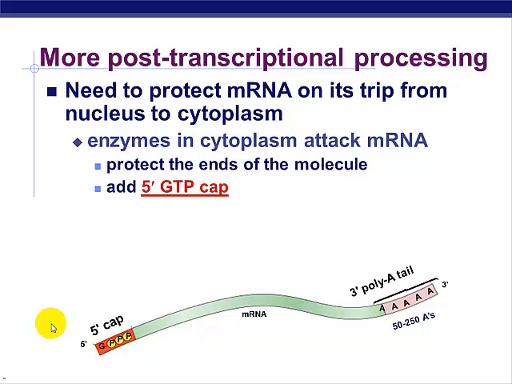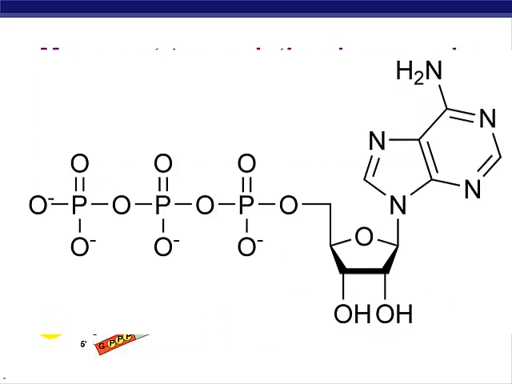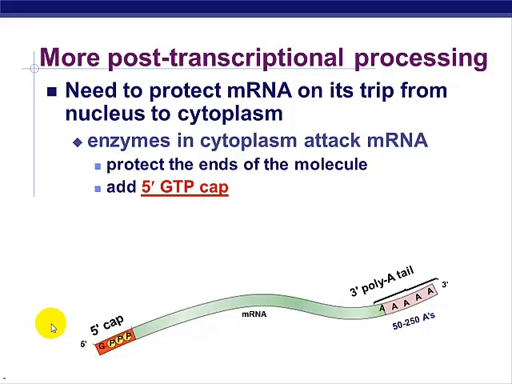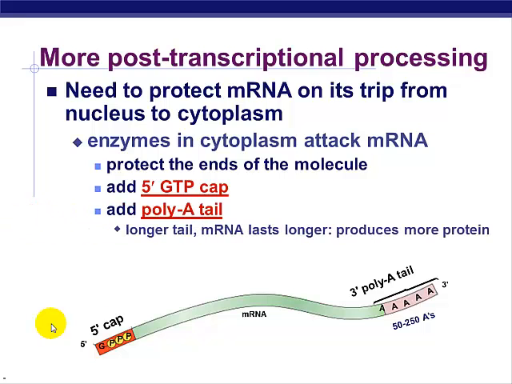Remember, the ATP, which by the way is this guy, adenine, right? Adenosine triphosphate is an adenine nucleotide with 2 extra phosphates. That's ATP. This is an adenine nucleotide. This is ATP with 2 extra phosphates. And remember we talked about how these bonds are really unstable between these second and third phosphates? They have a lot of energy. GTP cap. All I'm doing is adding guanine nucleotides that have extra phosphates. I'm going to add a bunch of those to the end of my mRNA. Now this is on my 5' side. You're going to need to know that for your test. 5' side gets a GTP cap.